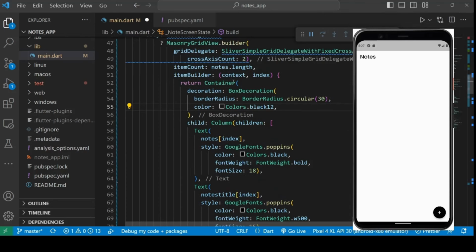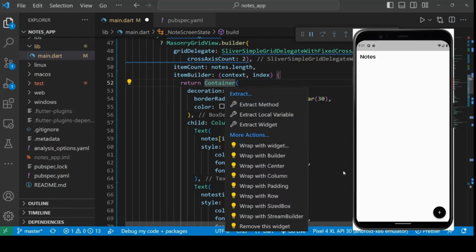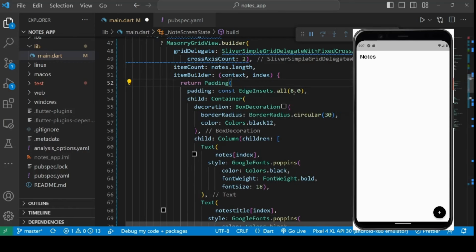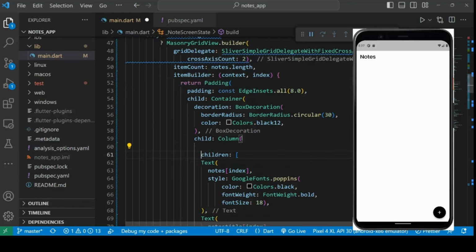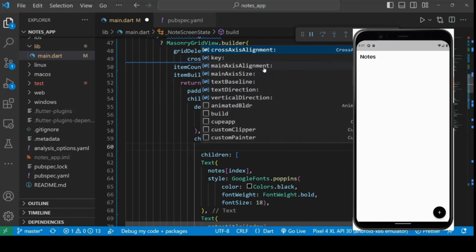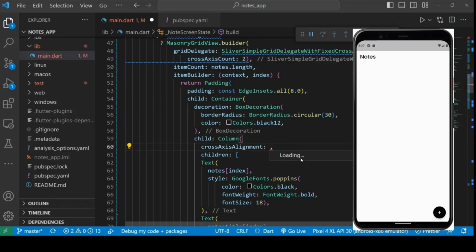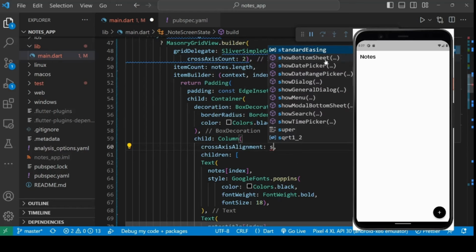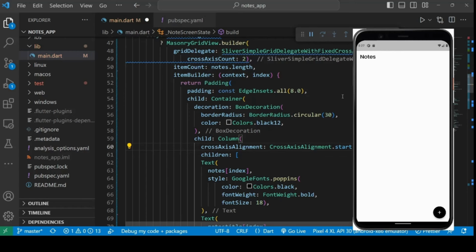Now we can also give some padding to this container, which will be padding of EdgeInsets.all 8, and this is a padding of the container. We can also align the thing here as a cross axis alignment, and that which we can start.